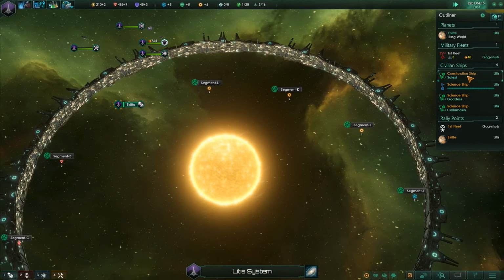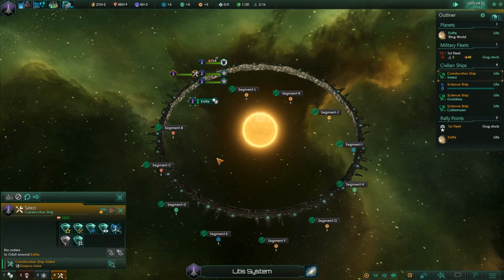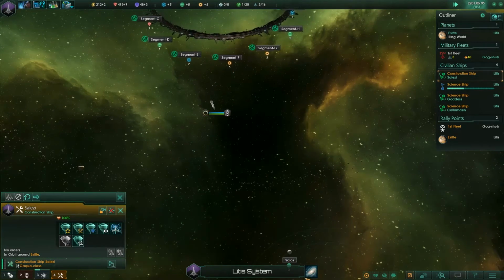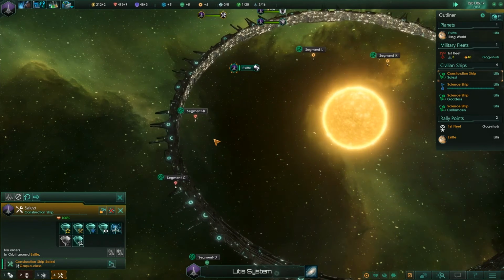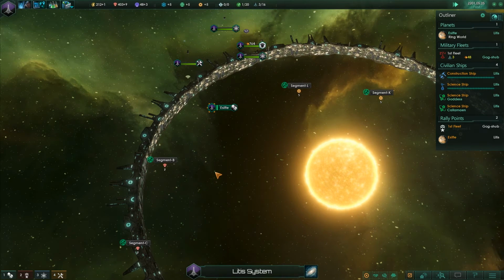Now, can I have my construction ship go build some stuff? Might be a good idea. Also, we don't have anything that generates any power, so I want to be careful about how much building I actually do. So let's go ahead and build a mining station over there to get access to some more minerals.